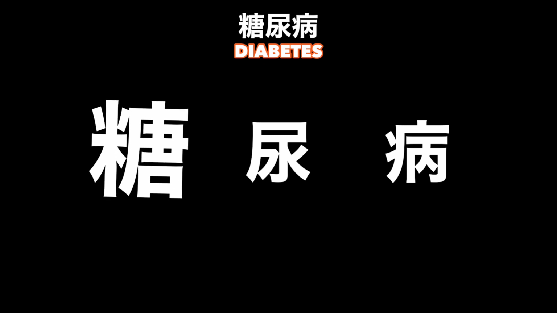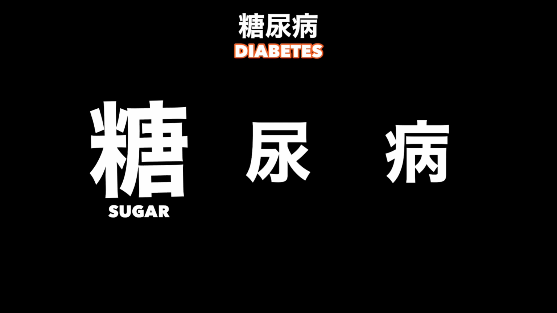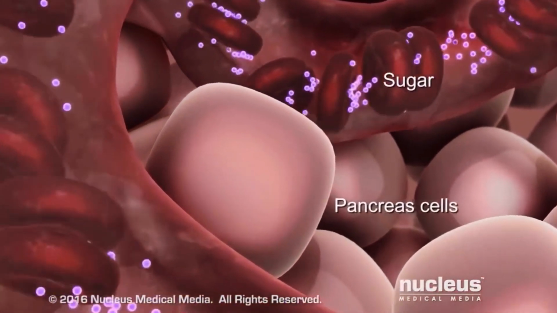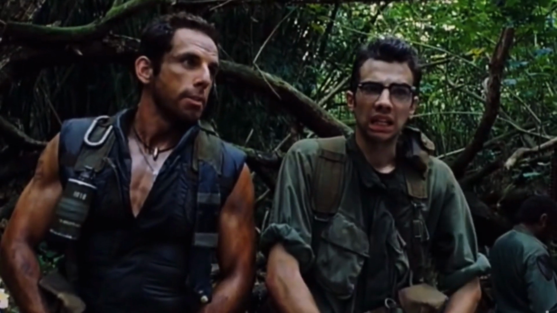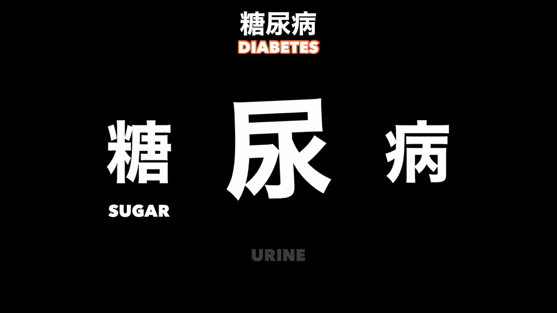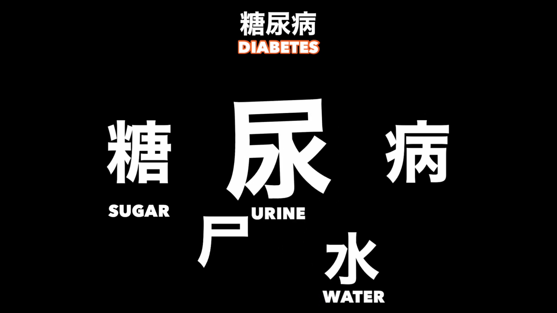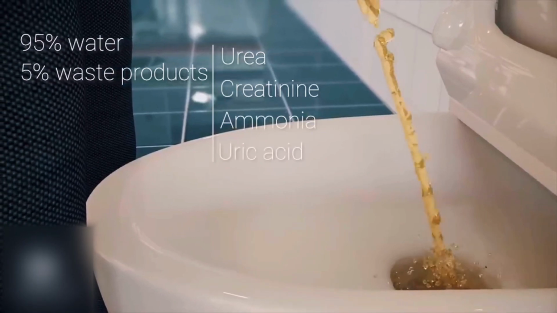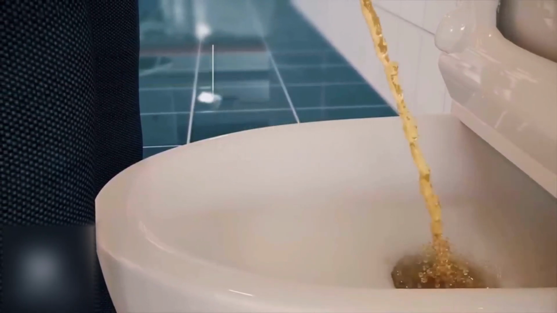This kanji character means one thing, and one thing only, and that is sugar. A person with tonyobyo often has a lot of sugar in their blood, and that excess sugar can often be seen in the urine. This is the kanji character for urine and is composed of the character for water and the radical for leftovers. Which makes sense if you think about it. Urine is basically what's left after all the important nutrients are absorbed by the body.